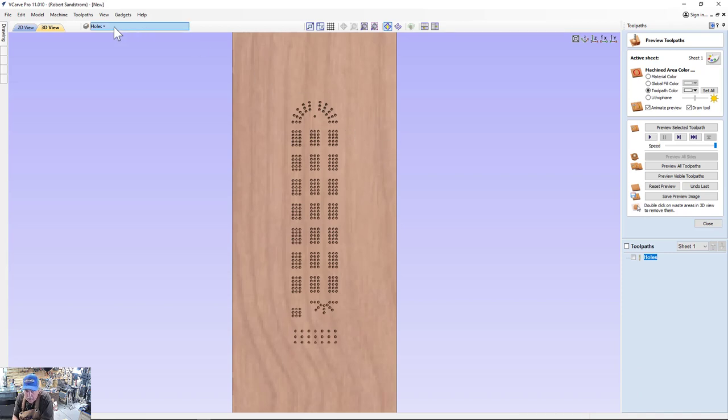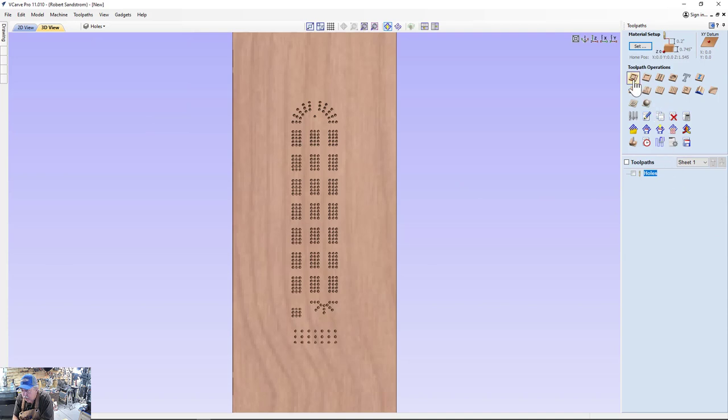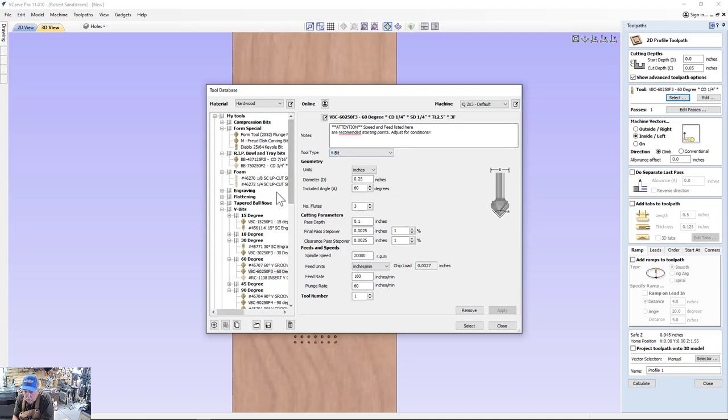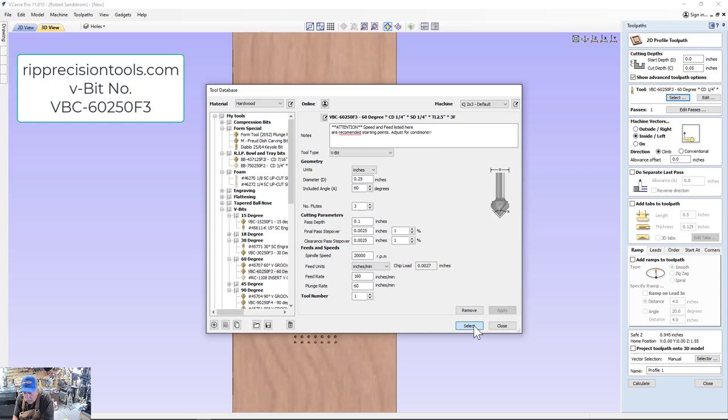So now that we have the holes drilled, the next step is to set up the drill path or the tool path for the grids. So the grids are turned on, so that's good. I'm going to come over here and select a profile tool path because I like to just let the grids be one line. Make sure that I've got the right bit selected, which is a 60 degree V bit. I have that 60 degree V bit. It's got a pass depth of 0.1, three flutes, 20,000 RPM. Hit select.